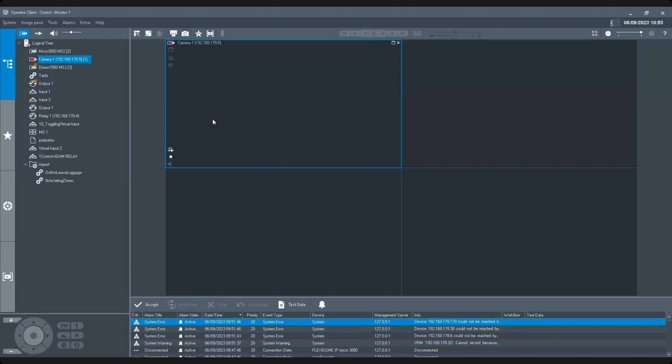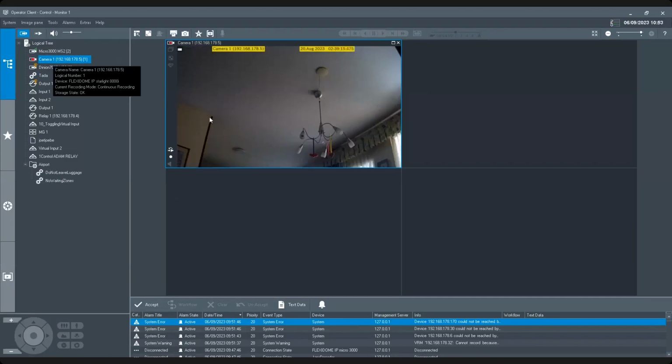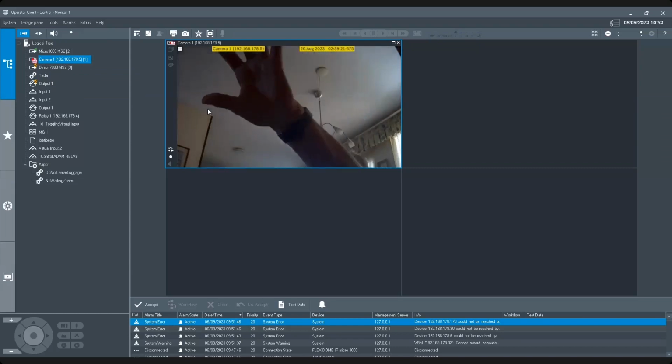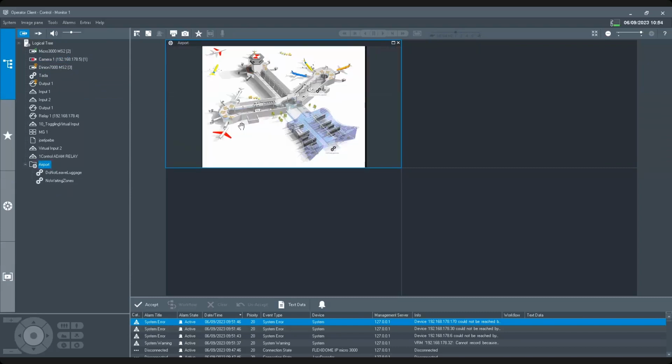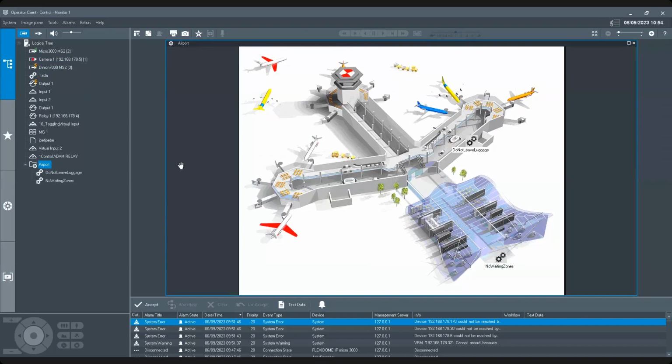I can drag in a camera, of course. This is then a camera live now that you can see. I'll wait for the camera and you can see that it is just live. Then I can also add a map in here. And let me go to a full screen map.